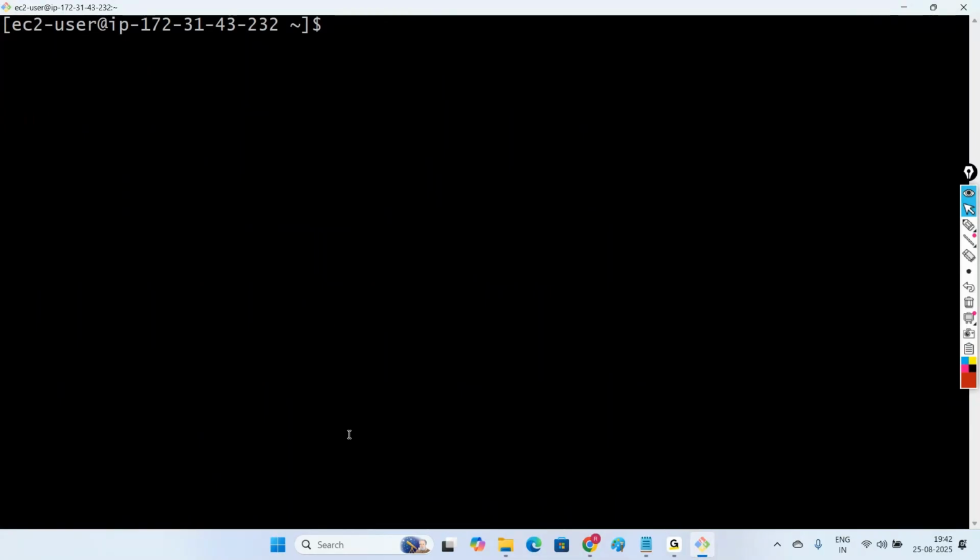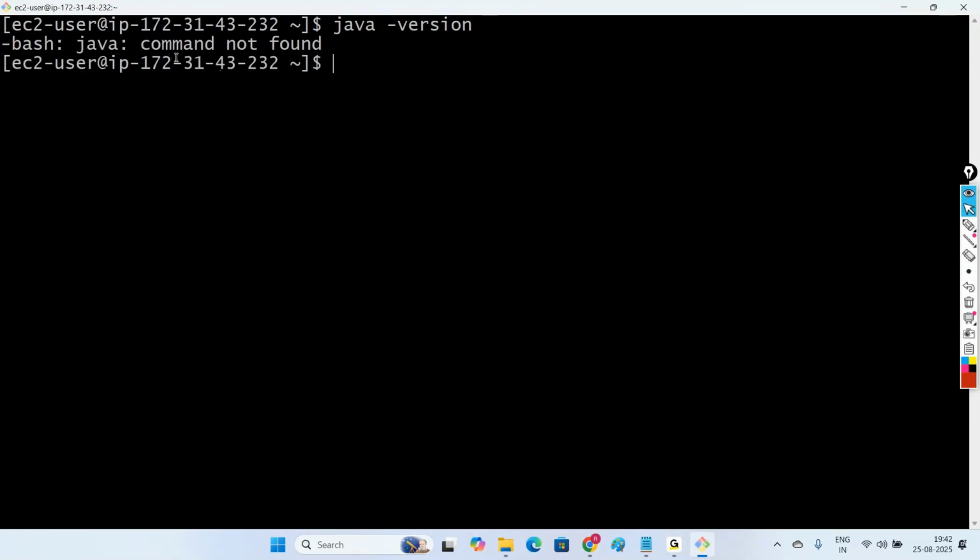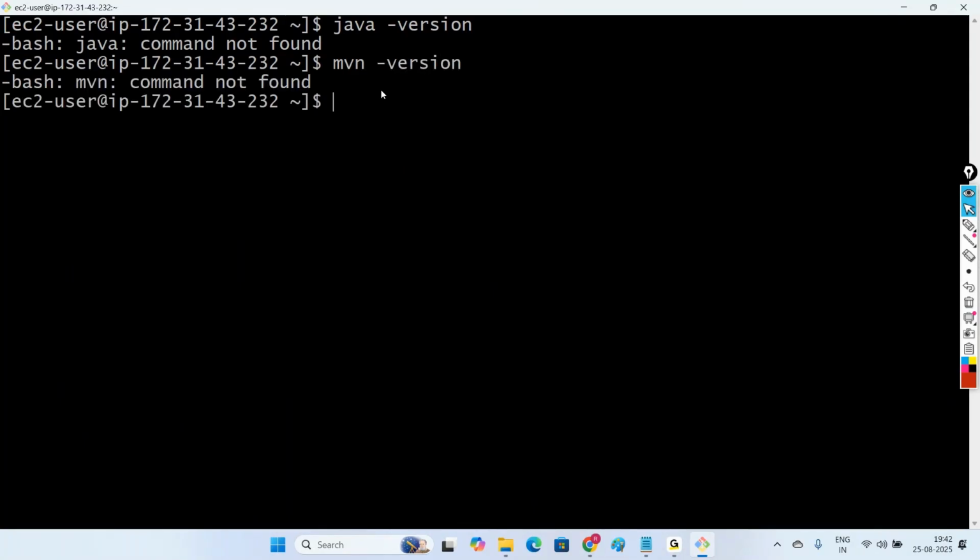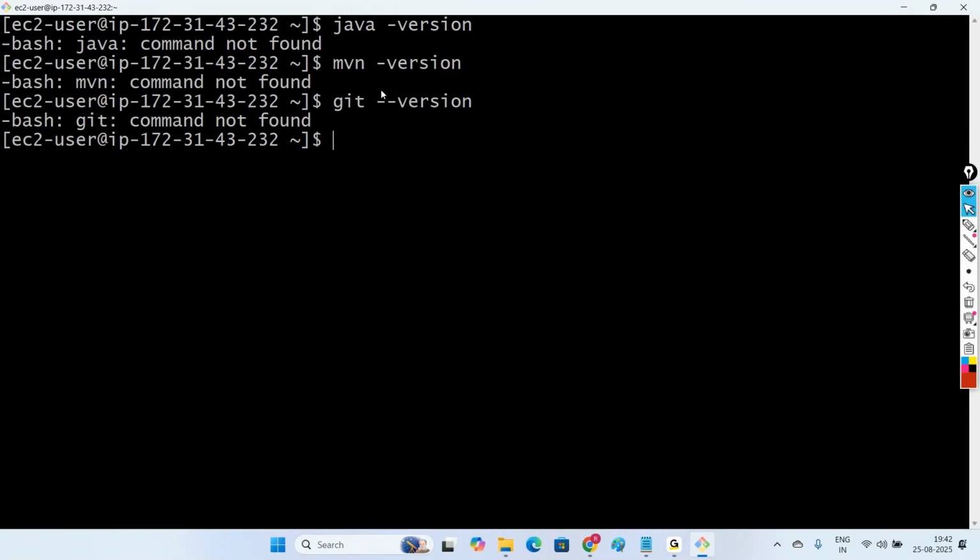To check whether the software is installed on our system, we check for the versions. If I say java -version, it says java command not found. If you say mvn -version, mvn not found. git -version, git command not found. It means we don't have any software installed in this Linux virtual machine.